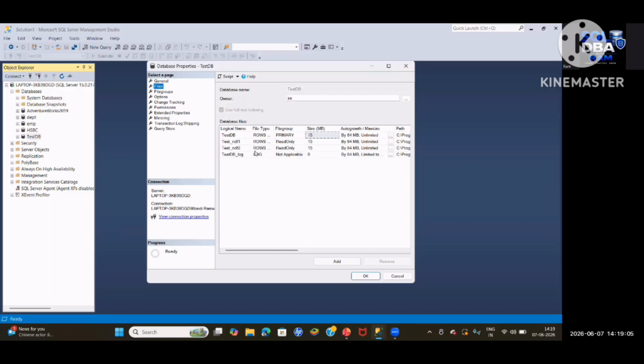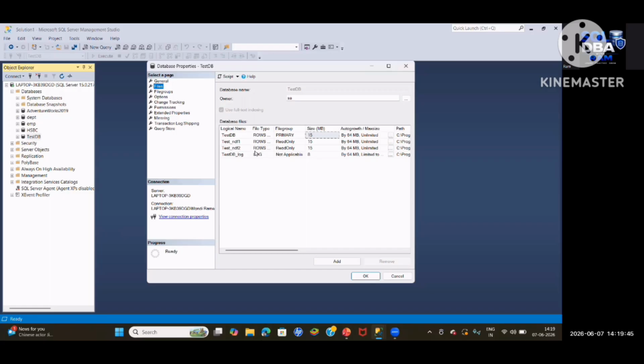For your understanding, when developers create a table, and the DBA creates the file group and the files, that is the DBA task. Whenever developers create the tables, they will mention the file group name, for example read only.